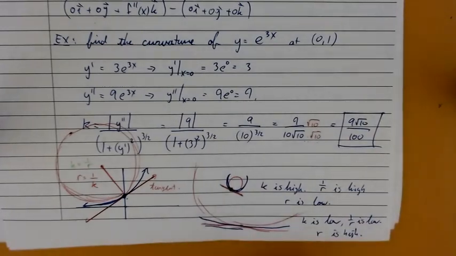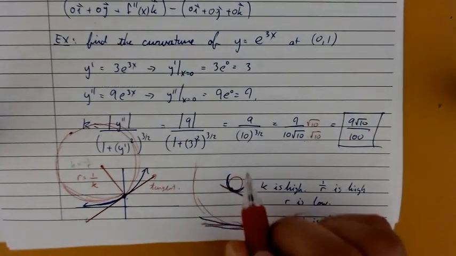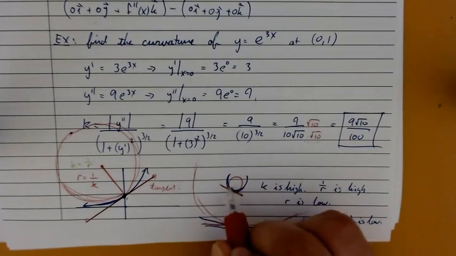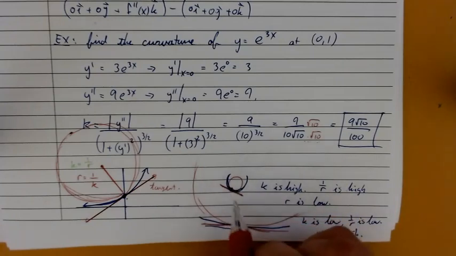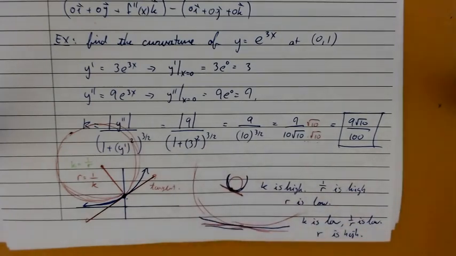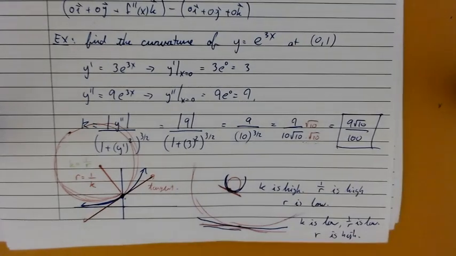So that's what you're saying when you're talking about curvature. It's, okay, if this part of my curve was part of a circle, how big would that circle be? Oh, it's part of a tiny little circle. Oh, then it's got really high curvature. Oh, it would be part of a massive circle. Oh, then it's got very low curvature. That's a physical intuition as to what these numbers quantify.